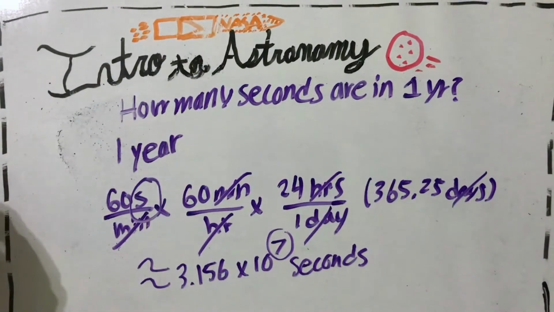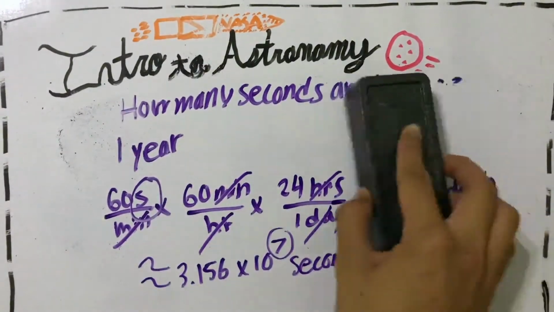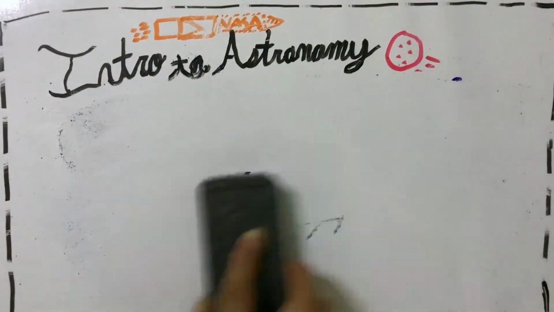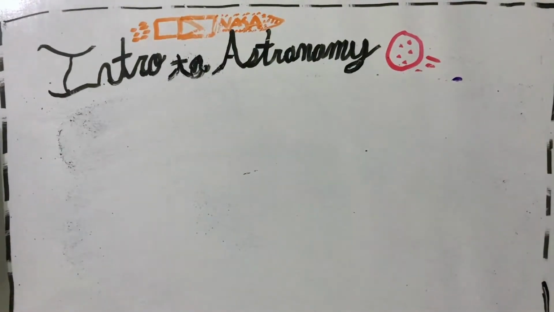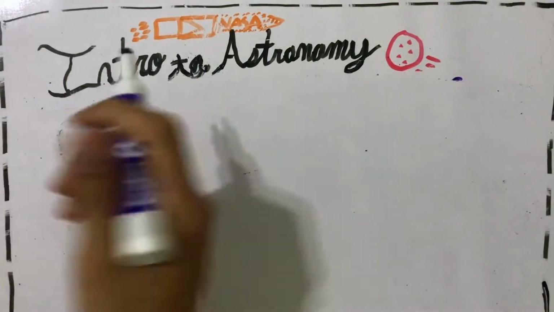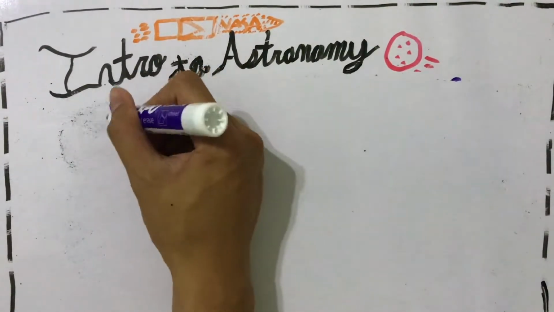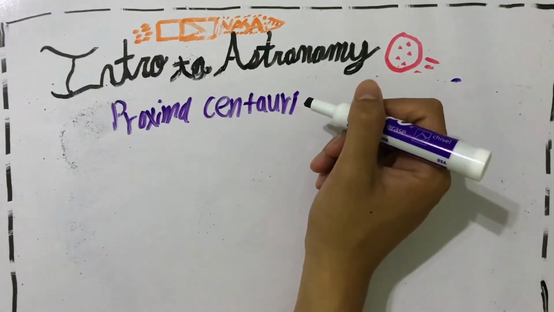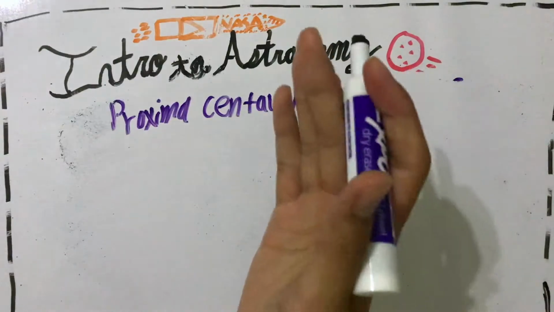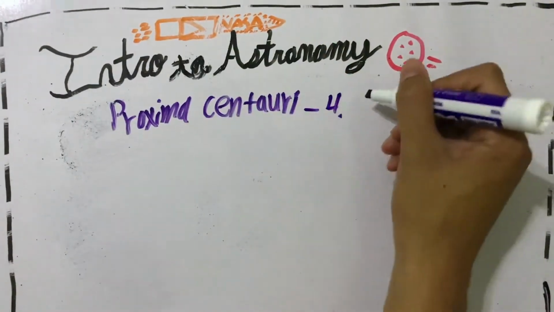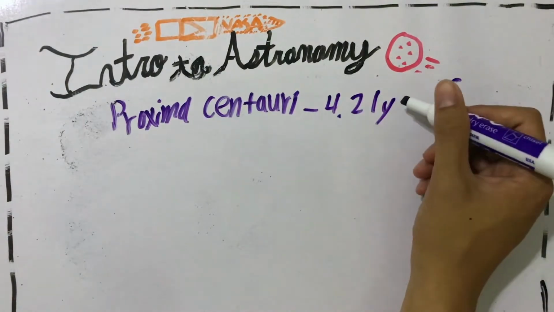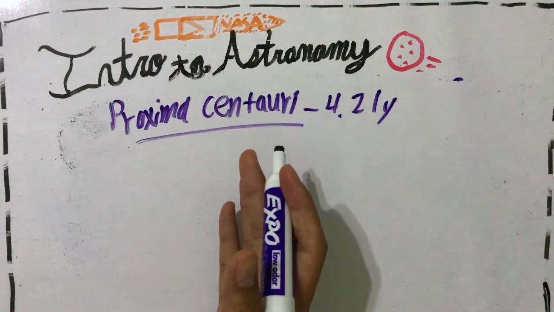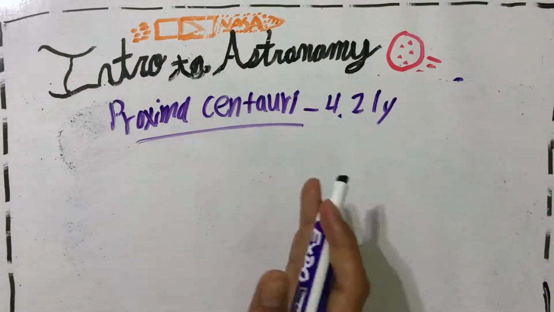Now before I end the video, I want to address an important concept, and this is relevant to the time or distance scales that we addressed earlier. The nearest star closest to us, besides the Sun, is called Proxima Centauri. As you know, we measure distance in terms of light years because it's really far away, and this would be 4.2 light years away. So always know that this is the nearest star closest to us besides the Sun. Other stars, we can see them at a larger distance, so we actually see them farther back in the past.